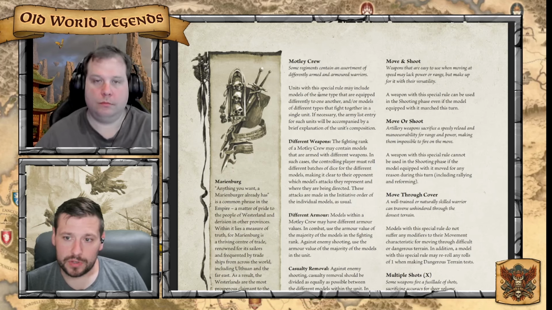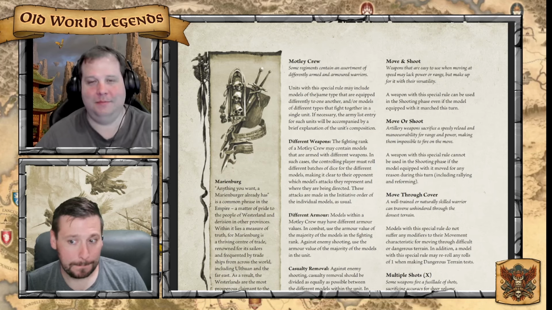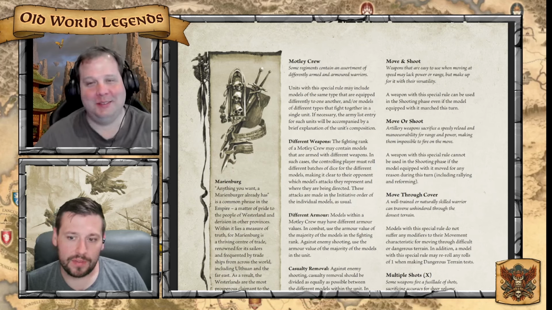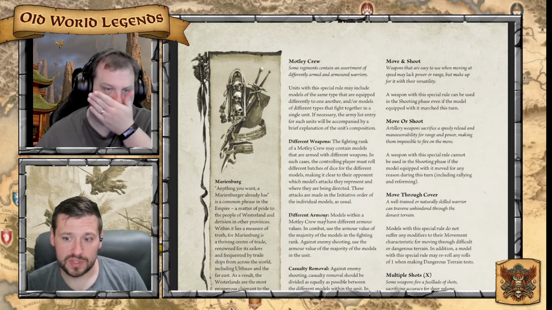So we have Motley Crew, a rule that's caused absolutely massive numbers of problems because the point of this is you have a unit full of different guys with different equipment. This is called the get an argument with your opponent and get confused rule. That's what this is. So the FAQ tried to clarify this by saying, look, if you have different armor values on a unit, you just use the majority of the models in the unit. If you have one of every model that has the same armor save, you just use the best one.